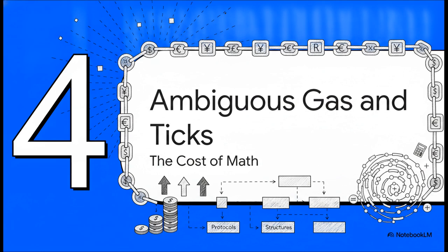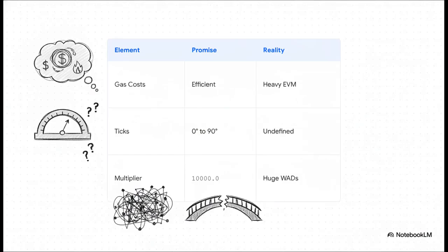Because every piece of complex math on the blockchain comes with a literal price tag. Look at these missing variables. The paper acknowledges that if all assets are priced at exactly $1, the neutral polar tick sits at 45 degrees, ranging anywhere from 0 to 90 degrees. But it completely fails to define the exact angular tick granularity. Are the ticks spaced 1 degree apart? A tiny fraction of a degree? It also casually skips over the heavy gas realities of those scale multipliers.